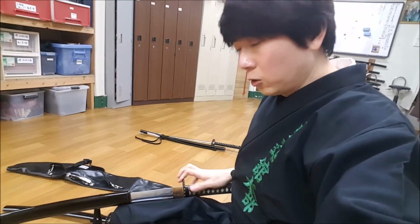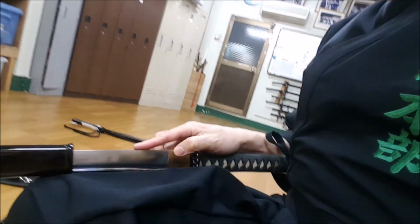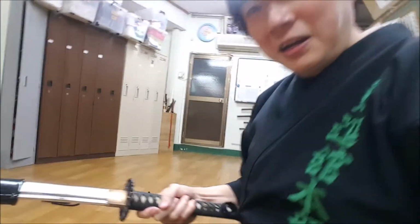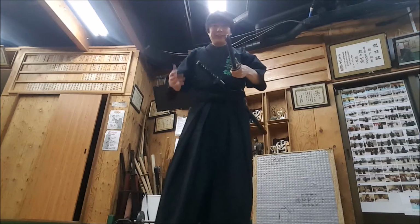So this is the iaido, which is the fake sword. Looks real, right? Looks real, but no cutting edge. And relatively light. Now that one is the real beast, and it is actually really heavy. Okay, so this is the whole look.